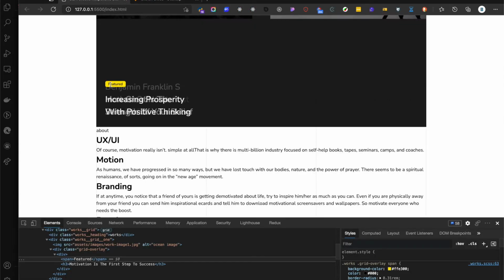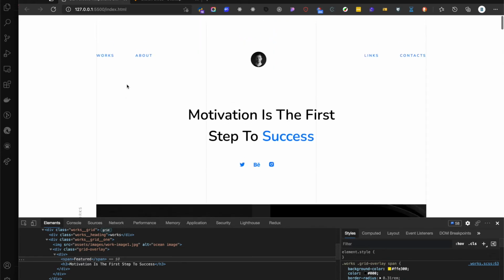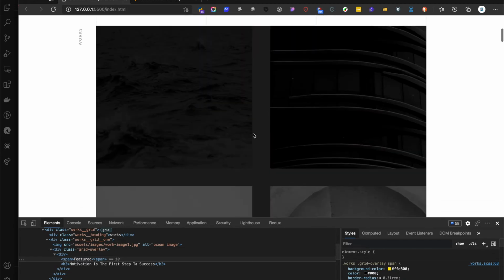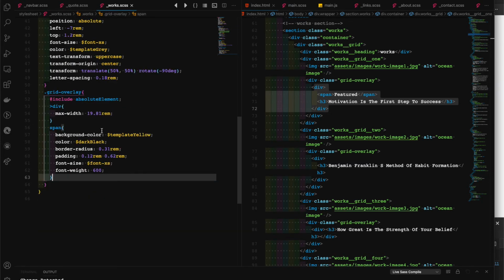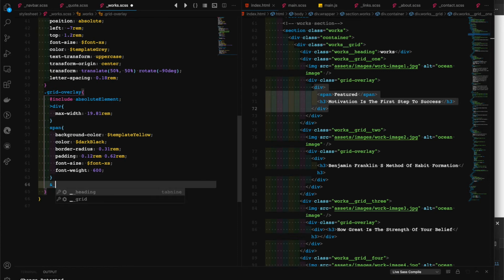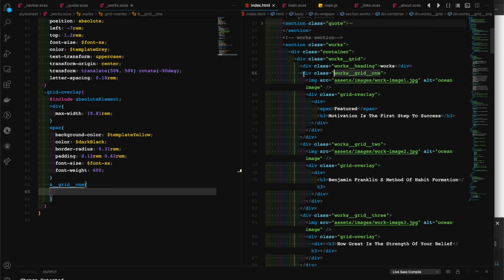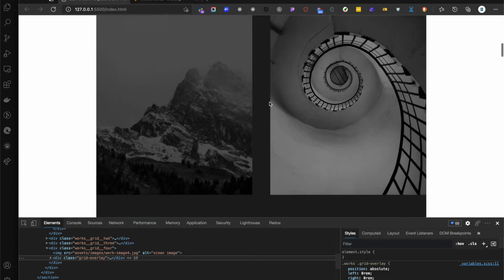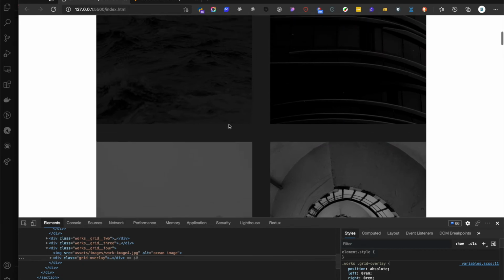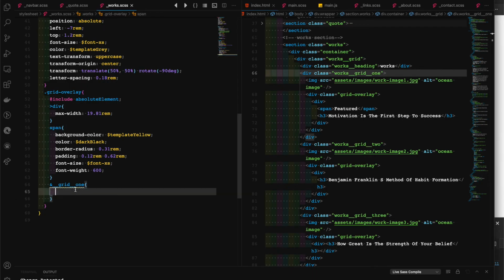Now let's take a look at what we have here. The features, these are working fine, but it looks like we have some kind of overlap here. I think this image is position relative. Oh, okay. So I think we should individually add some grid 1 here, which is right here. So we can just add some grid areas and position to these elements, because it's not totally what we want, so we are missing out the grid areas.